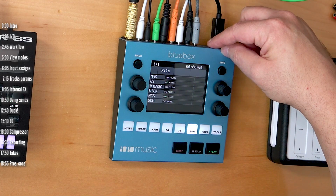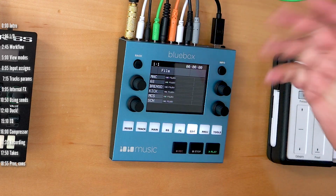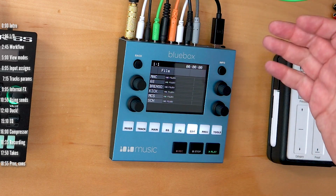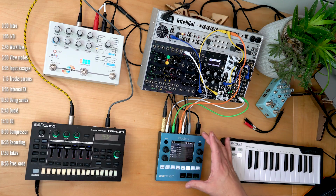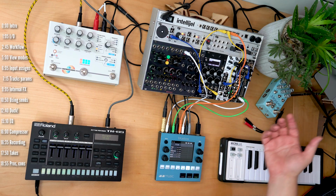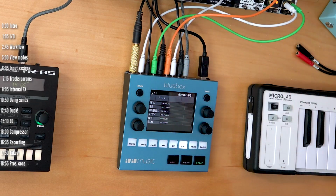Now, I say currently about this because 1010Music have indicated that they will support external MIDI controllers through the Type A jack. They haven't said anything about this being an audio interface, but potentially I guess that could be done in the future, though again, no current plans for that. And that is an important thing to keep in mind. Currently, BLUEBOX can't be used as an audio interface for your computer, though of course you can route your computer audio into here and then send that out to your speakers. It just means that you can't multitrack into a DAW, you can just multitrack onto the SD card.